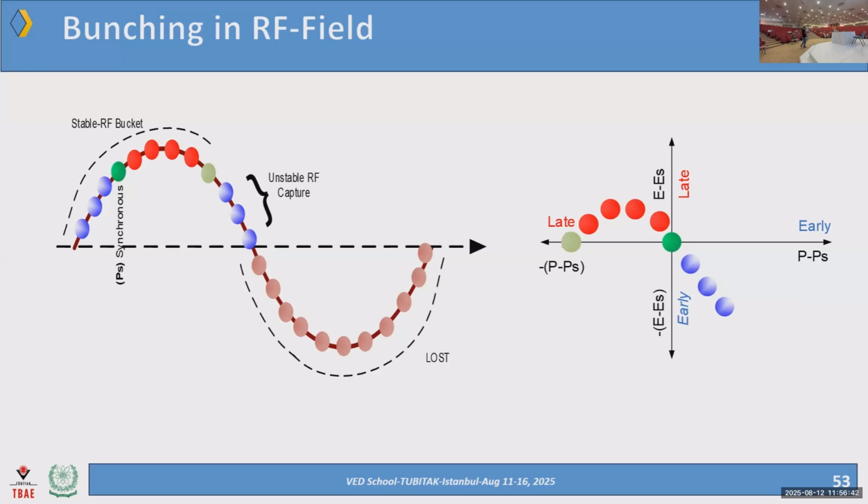So this was the phase space I was talking about. It's P minus phi s. Phi s is the synchronous phase. P is the relative difference. So the dark green particle is at the center of the population. Some are lagging in phase, some are ahead of it. So they make a sort of hook, a snake, maybe a duck neck, you call it. This is the shape of the bunch in phase space.